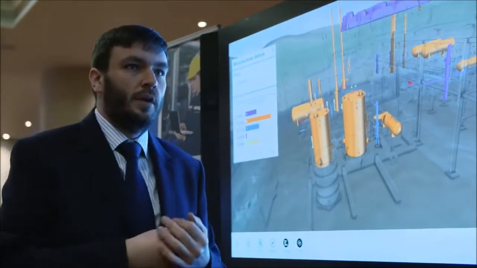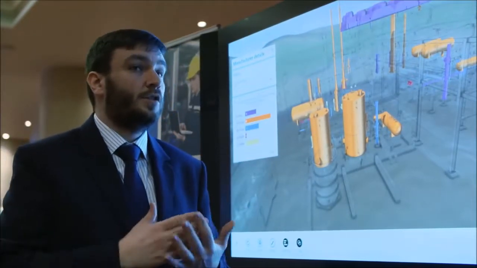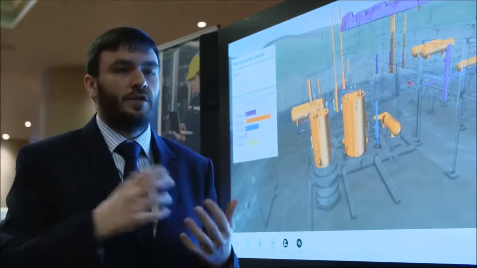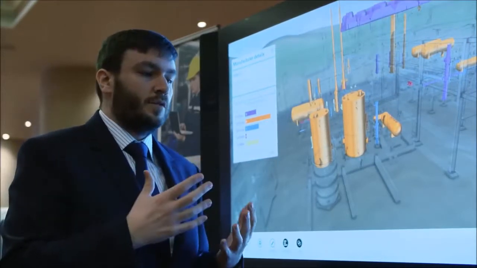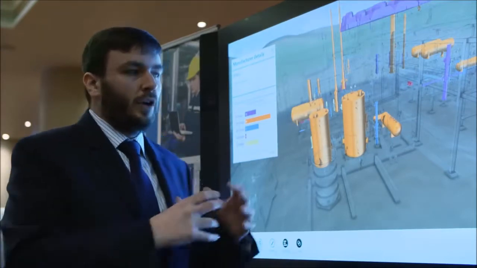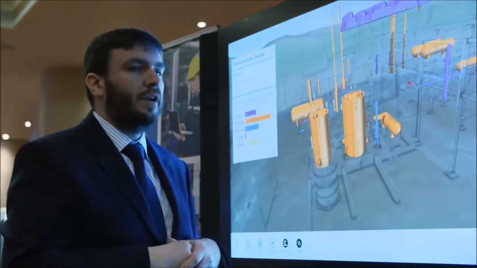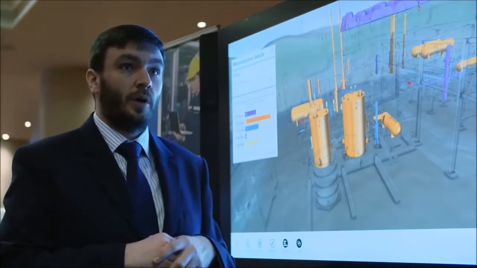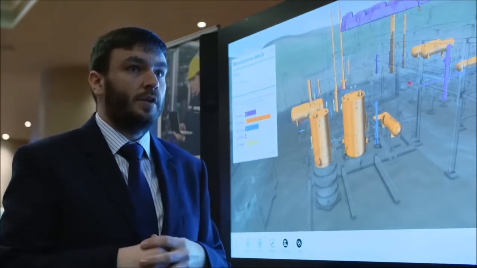So it could be used in design, it could be used in construction, it could be used in operations. So we could bring in operations data from live systems like SAP, like OSIsoft PI, and we can colour parts of the model based on attributes that we can capture from third-party systems, as well as information that we hold in the digital asset.